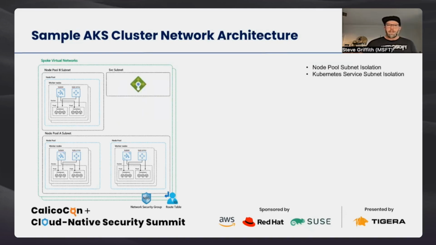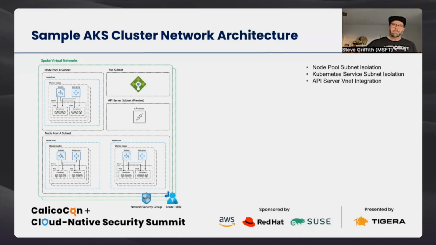The next would be service subnet isolation, right? So the ability to take that service of type load balancer that you've created within Kubernetes, right? When you create a service of type load balancer, you'll get an Azure load balancer deployed into your infrastructure. That Azure load balancer you can dedicate to a specific subnet. That gives you, again, close to the metal control of the network traffic there. So you could say only traffic from your service subnet is allowed into your node pool subnets, right? Or only specific ports are allowed into your node pool subnets, while your service subnet may allow 80 and 443 traffic.